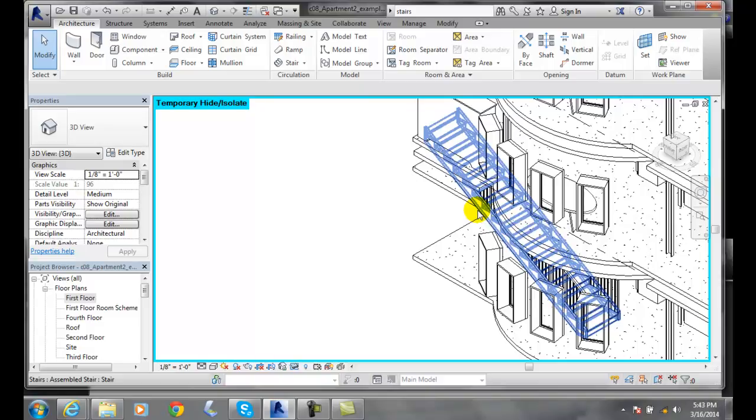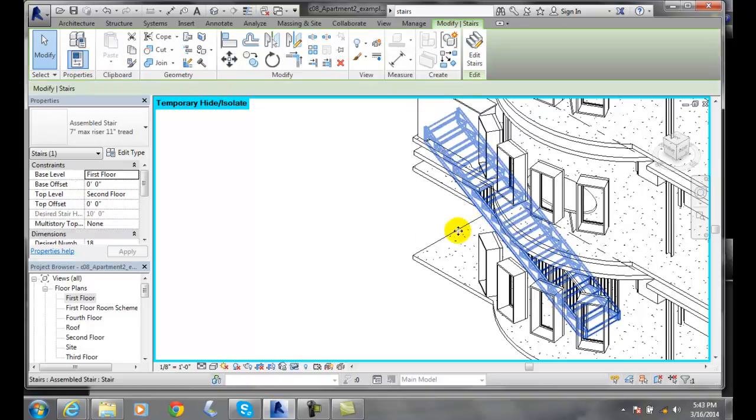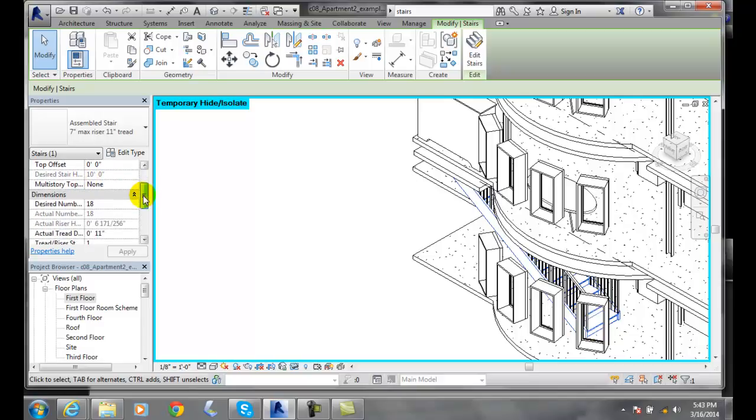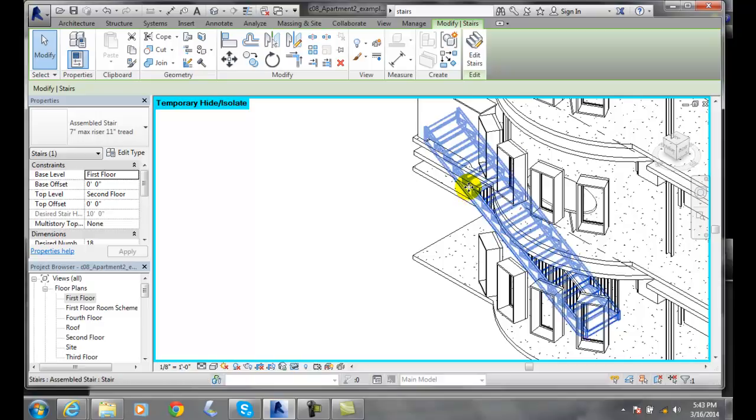When we made those stairs, we said the base level is the first floor and the top level is the second floor, but we didn't pick on that one, and it just kept going all the way up in that case. So we can go back and edit the stairs and fix them later and shorten them up.